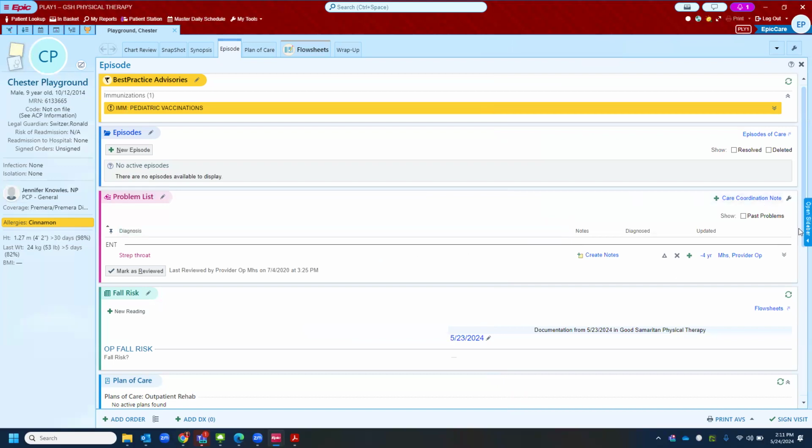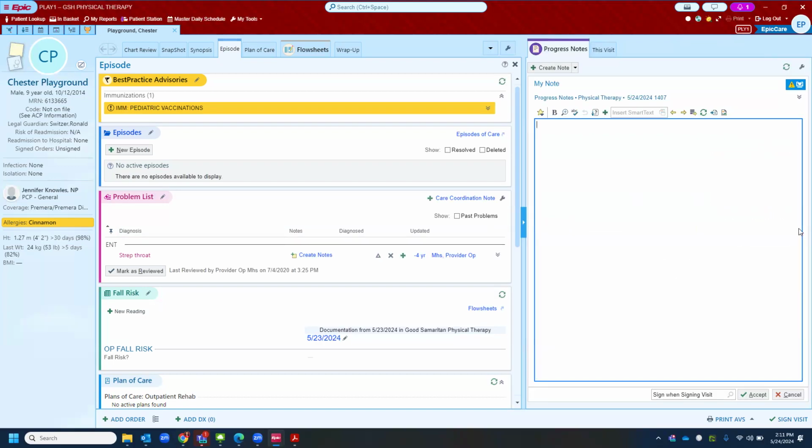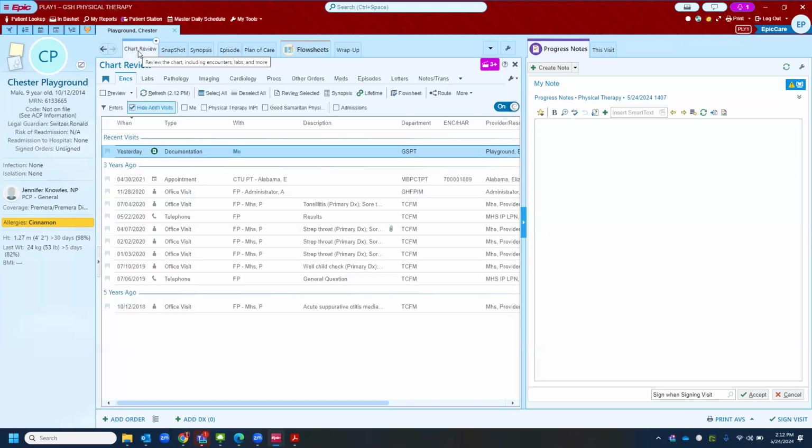Maybe you're documenting and then you say, I need to go look at something in their chart. Chart review is where you will see all the encounters they've had in the past. Because I have this open right now, mine is right there. It's interesting because I feel like this system is going to tell us more than we need to know. In systems before, we had to go searching if we wanted a diagnosis.